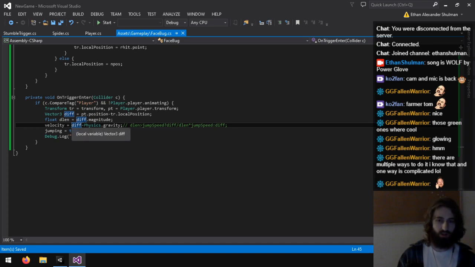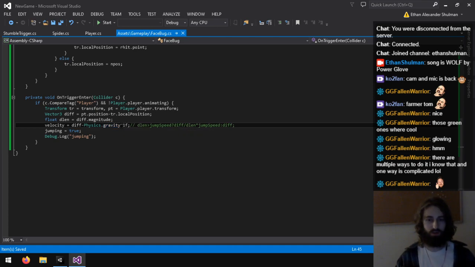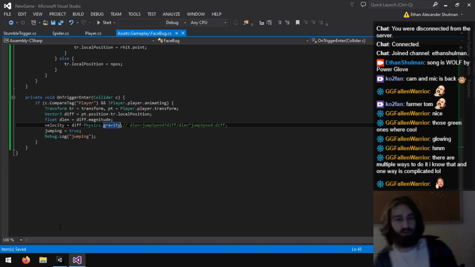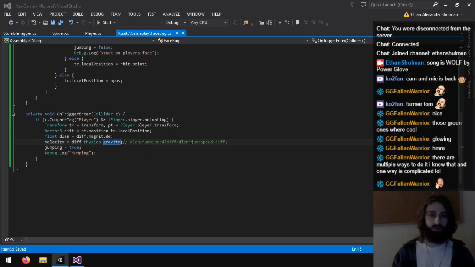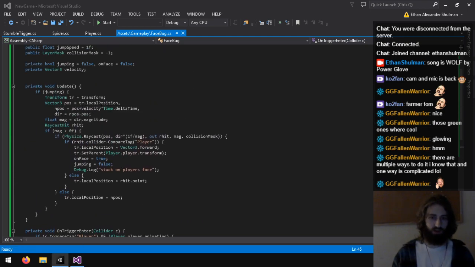So 1 second of gravity is going to be applied. Gravity is also represented as velocity per second. So we just do negative gravity times 1, that counteracts the gravity. Should work. Oh wait, hold on, that assumes that I'm applying gravity.